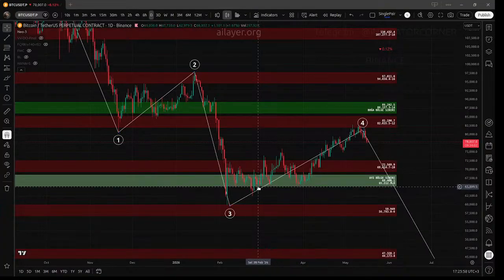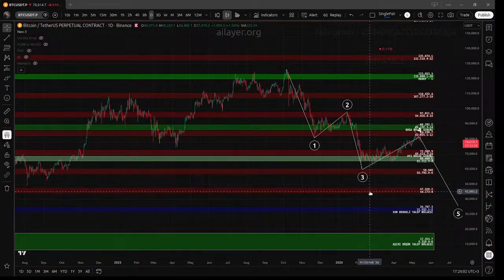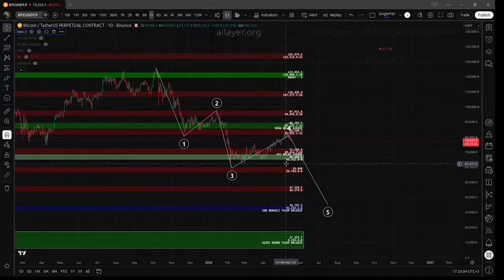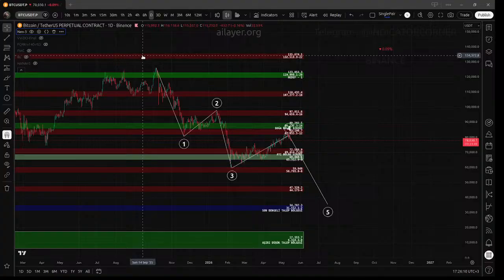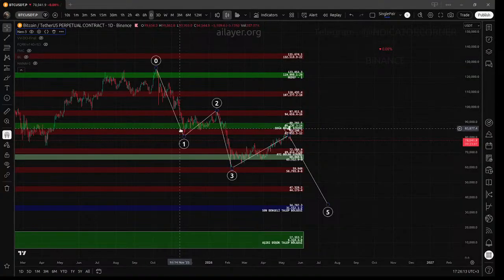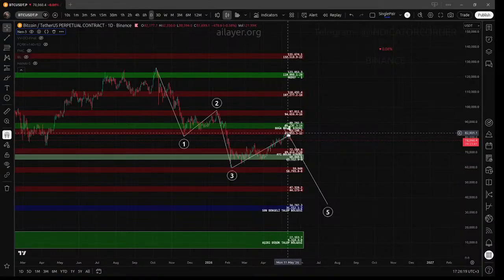You can also see the white projected paths. This is the Elliott wave. This is a manual drawing. It suggests a possible multi-stage scenario: first an initial decline, a temporary recovery, another liquidity sweep, and a larger macro correction.